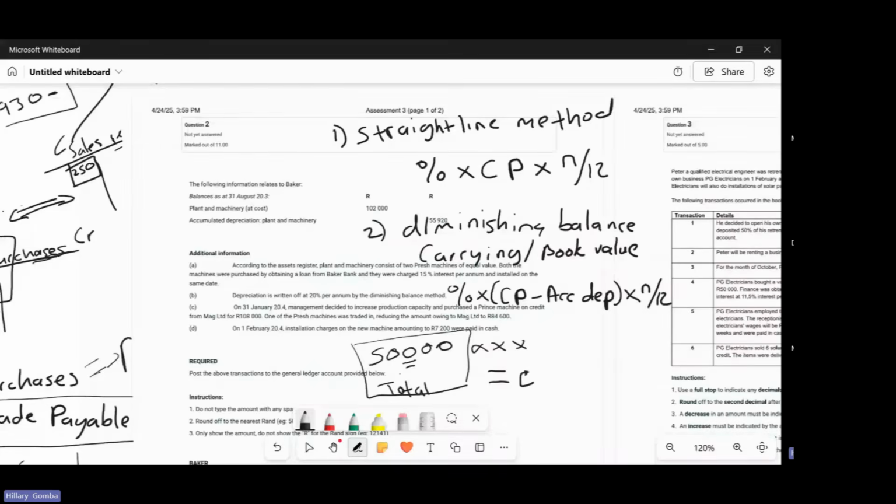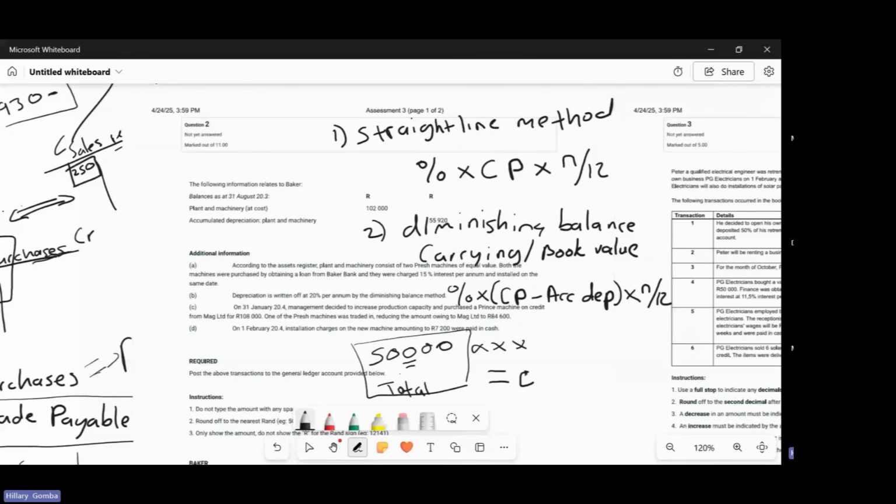And then the other thing that I mentioned was, if ever they tell you that you bought a machine for a certain price, maybe let's say 50,000 rand, and then they tell you in order for you to have that machine running, you have to pay a certain amount for installation, or you have to pay a certain amount for delivery. Those two charges, you add them to the price of the machine so that you can come up with the total or actual price that you actually paid in order to have that machine fully running.